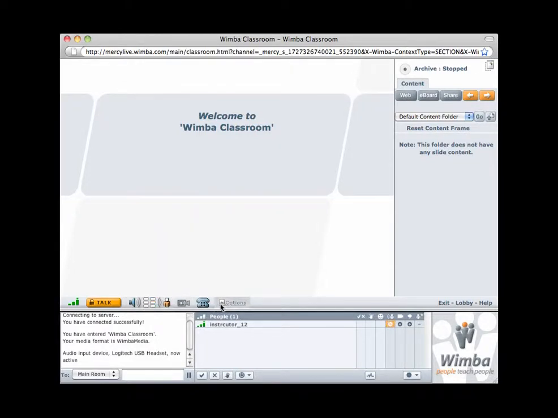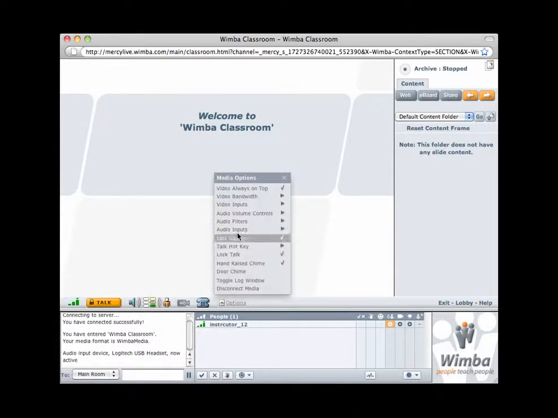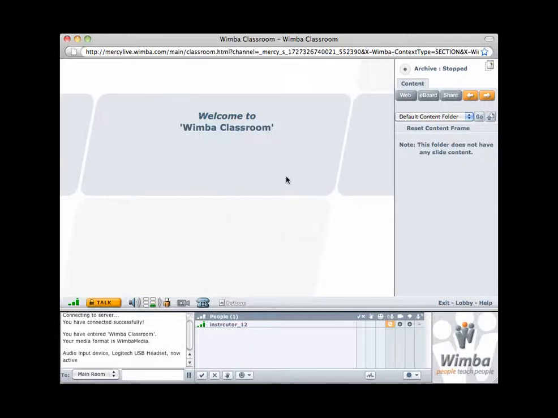Next, we need to set the video input device. If the external webcam is the only video device installed, Wimba will default to it. If you have an internal webcam and an external webcam attached to your laptop, you'll need to manually select the external webcam or Wimba will default to the internal camera. Navigate to Video Input and make sure the correct device is selected. If your computer defaults to your internal webcam, your video will be severely out of focus. Orient the webcam so that it covers the area you will be using to teach.